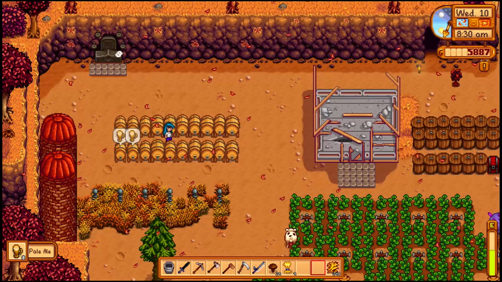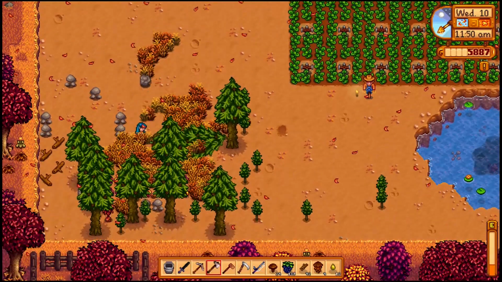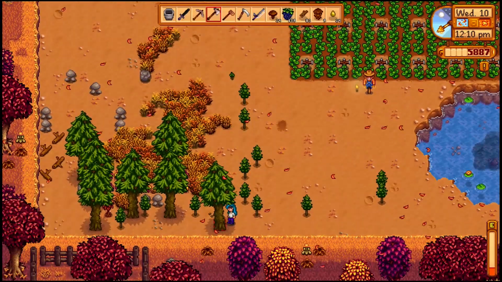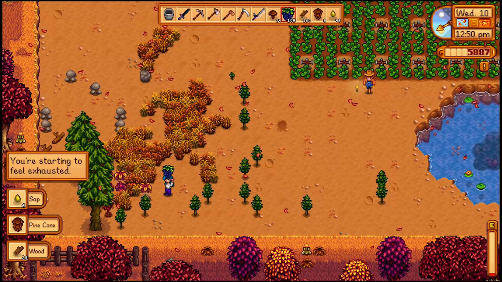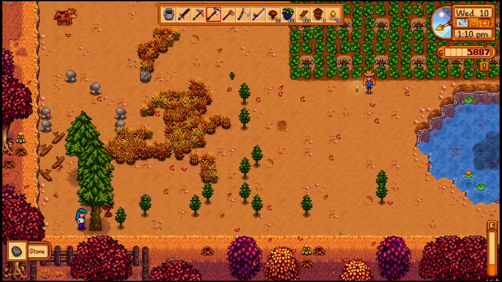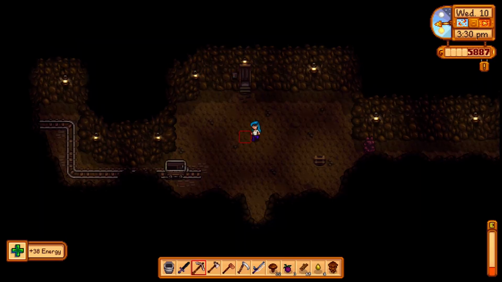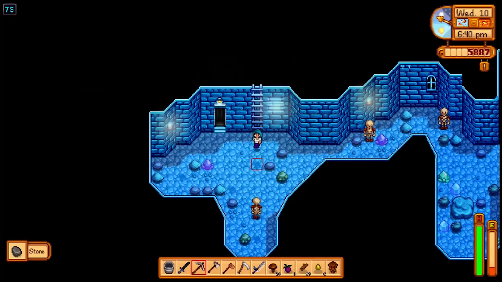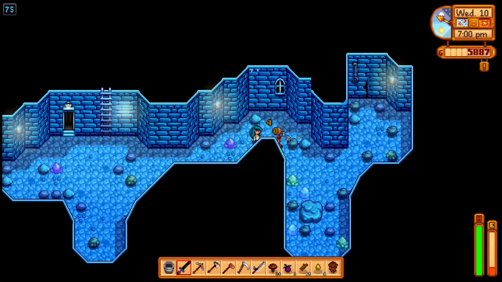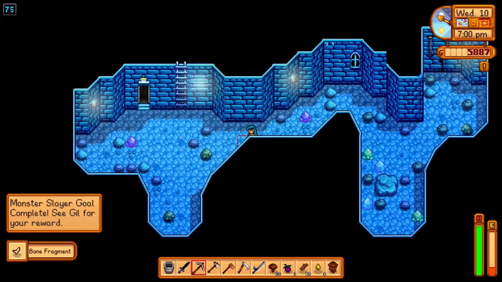Alright, on the 10th, bit of the usual, doing some farm chores and clearing out the land. I'm actually leaving those smaller trees because I'll let them grow because you get more wood, and then I'll cut them down when they grow up a bit, unless I just get really sick of them, and then eventually I just chop them all down anyway. And that skeleton was the last for that monster slaying goal.